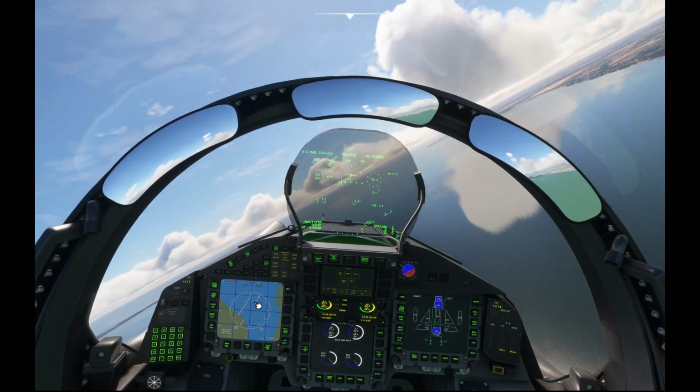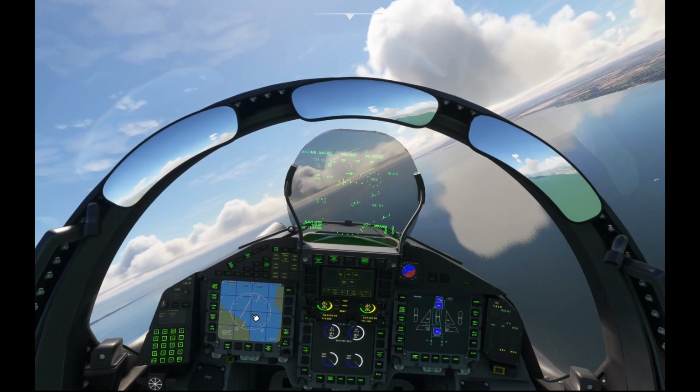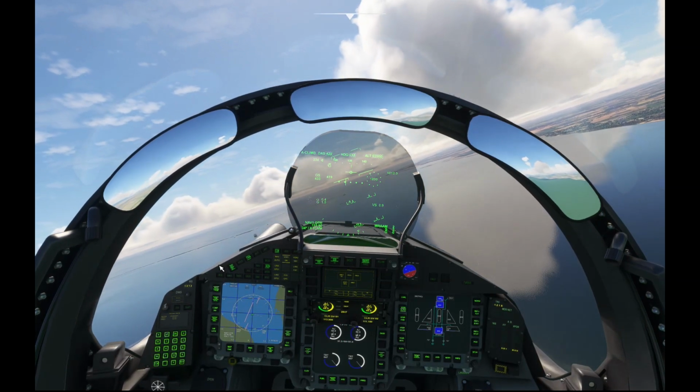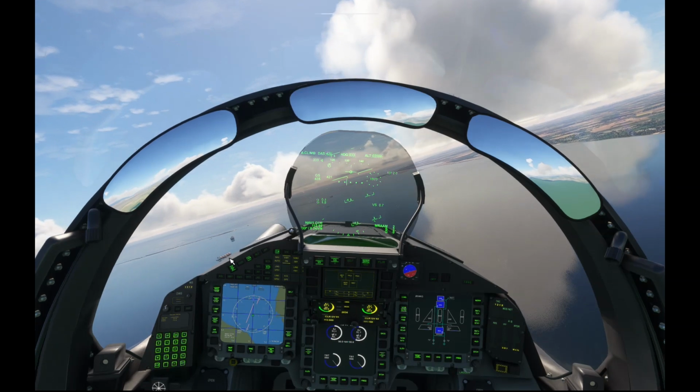Okay, so there you go, there's the course deviation bar start to come back in, so the aircraft will start to level out and will maintain that course.